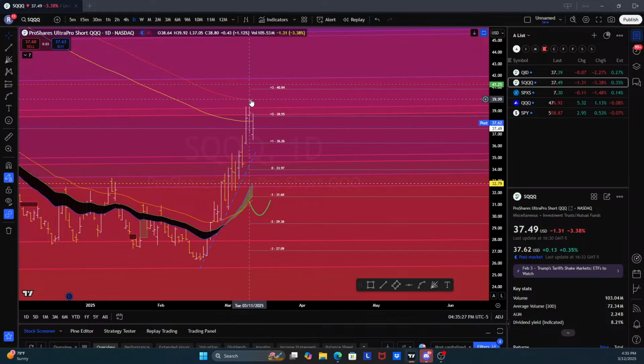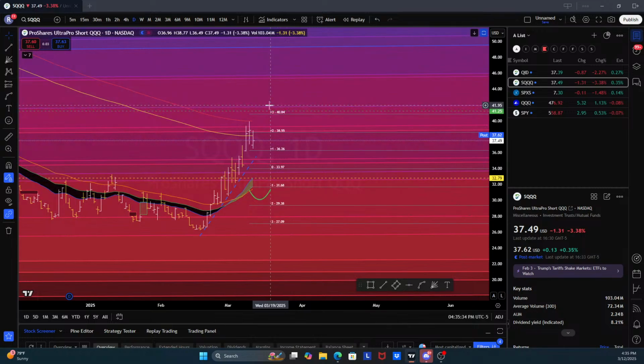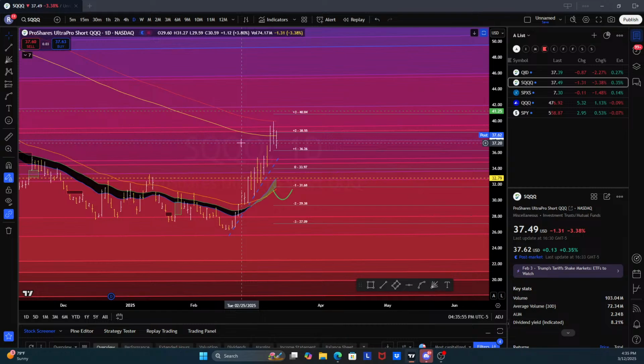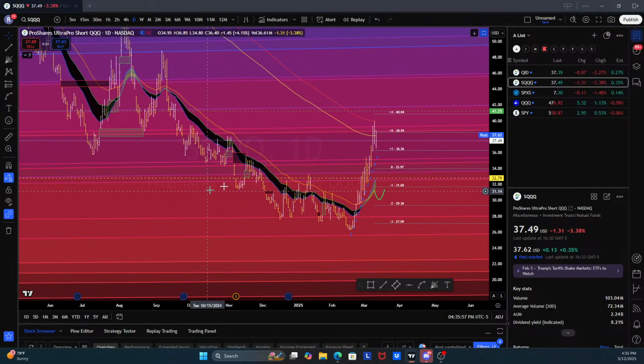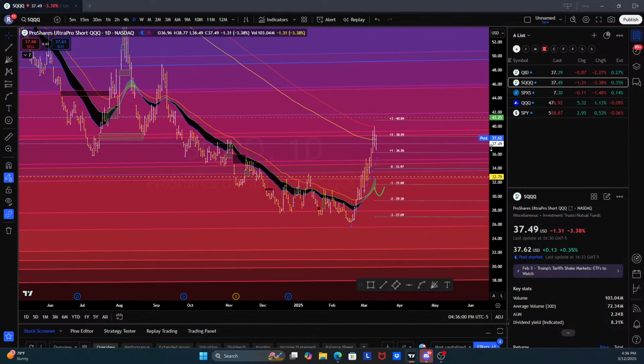But if SQQ breaks above this 200 and this 180, and keeps pushing up, prices can keep moving, and these deviations will start repainting themselves, and we'll go from this being a +3 to probably a +1 or something. And these levels will start becoming, instead of a -3 down here, we'll start seeing a -3 somewhere up here. So we're not completely out of the water, but this is definitely an easier way to read the market on the Qs or NDX or ES or NQ or whatever.